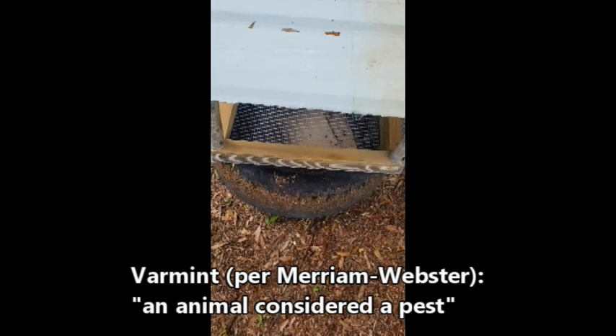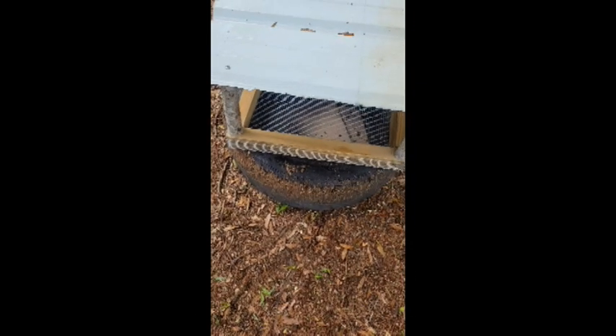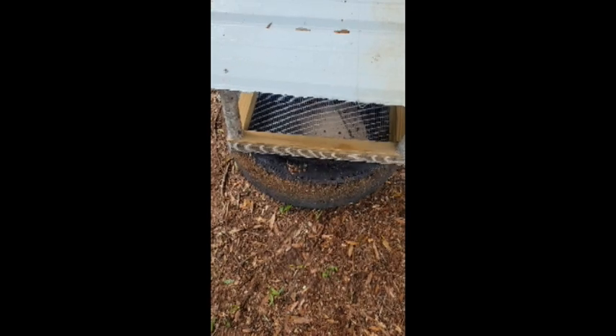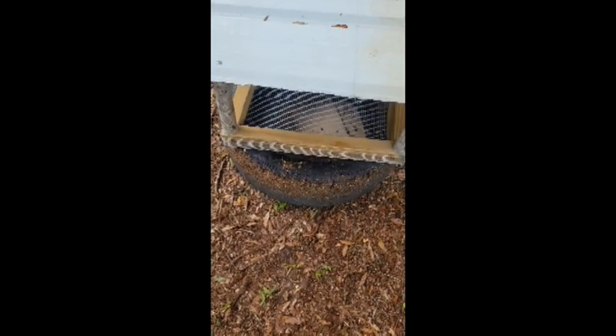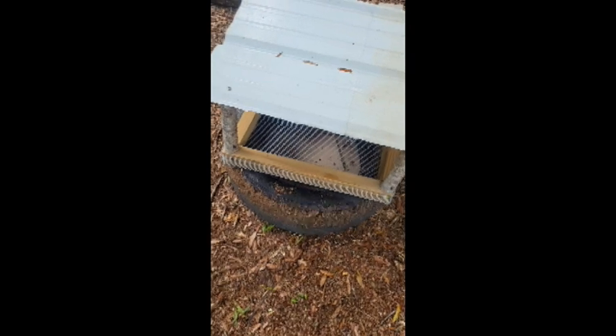That security is not so much of a problem if you're using this at a local dog park and only have dog poop in it. But if you've got fruits and vegetables, especially meat and fish, seafood and all that stuff, there's definitely other critters going to want to get in there.